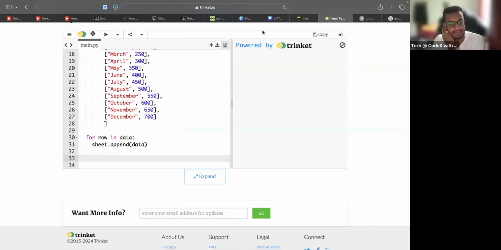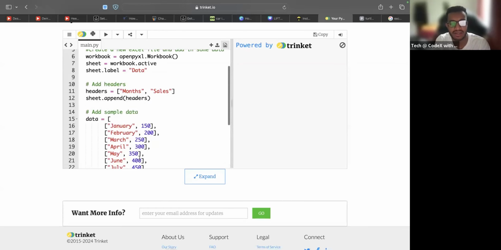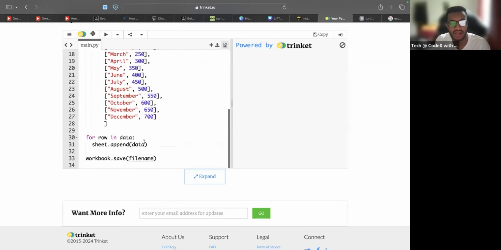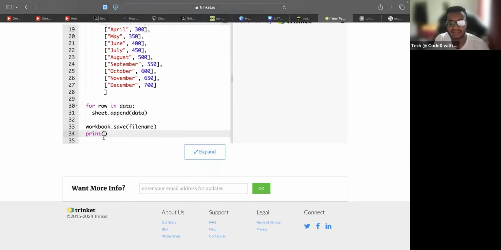And then because this bit was relatively simple, I'm just going to keep going. So in line with 4, we're going to say workbook dot. So basically what I want to do now is save the file because we've just created it. So I'm going to say workbook.save file name, which we're going to populate later. But for now, it's just the file name that we passed in here. Workbook.save file name.